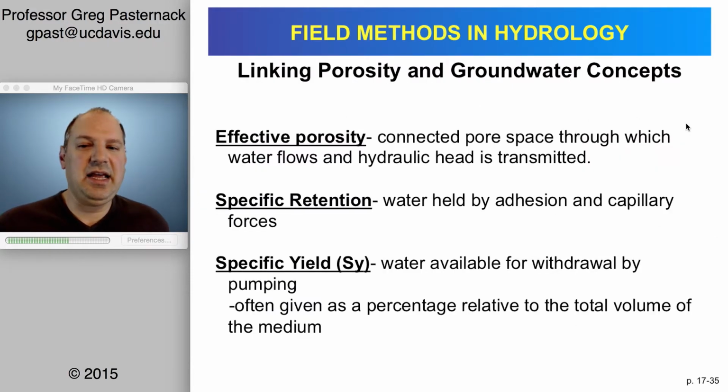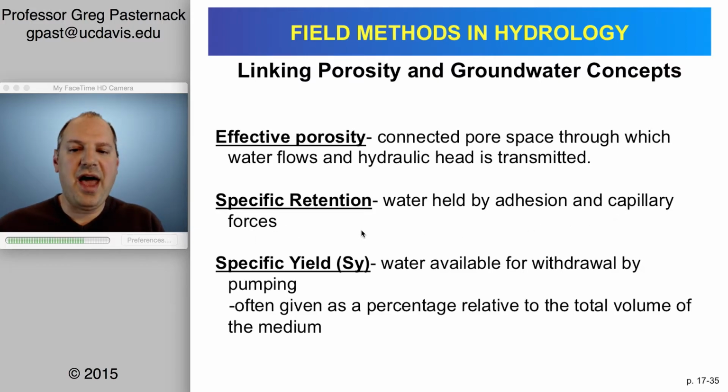So how does porosity link to groundwater concepts? Well, it has to do with the ability of the ground to give up that water. We'll go into more depth about the suction that soil can put onto water when we talk about the vadose zone, but it's important to understand that adhesion and capillary forces can hold onto water, and we call that specific retention. Specific retention is the water that's held by those forces. Specific yield is therefore the water that we can pull out of it without having water kept behind by the retention. And it's often given as a percent of the total volume of the medium that's present.